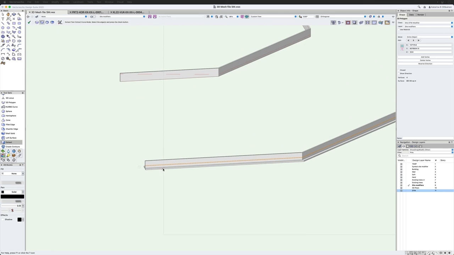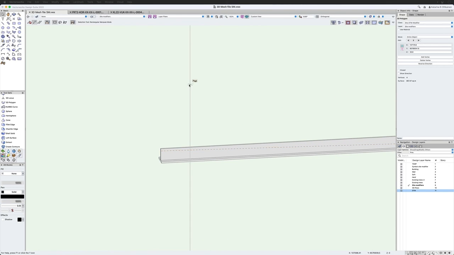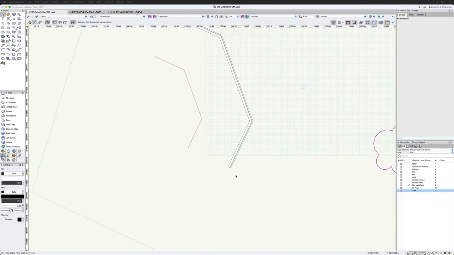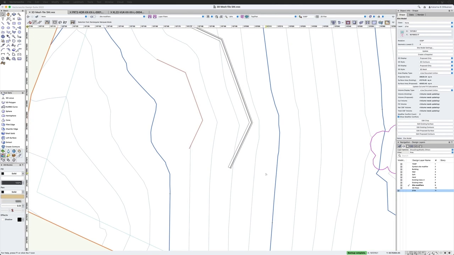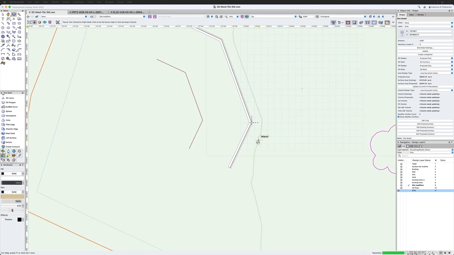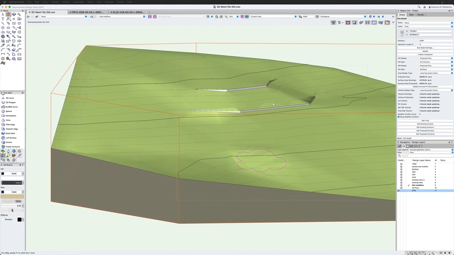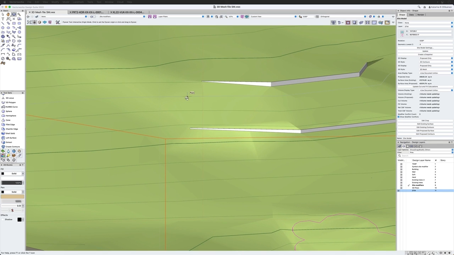So, and then I'm going to do the same thing in the corner here as we did on the previous one. All right, and then we're going to update the site model and see what happens. And there we have it. So now we have exactly the same result from it. The only difference is that we don't have the cut and fill on this one, but it looks the same. So for illustration, this is a really good way of working.